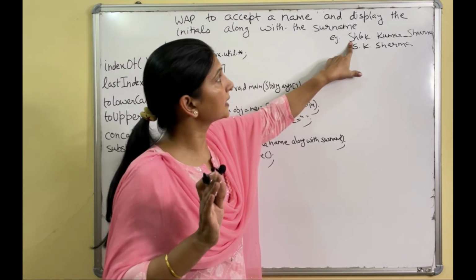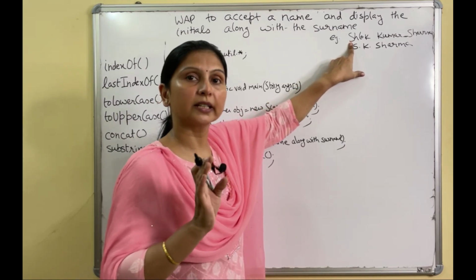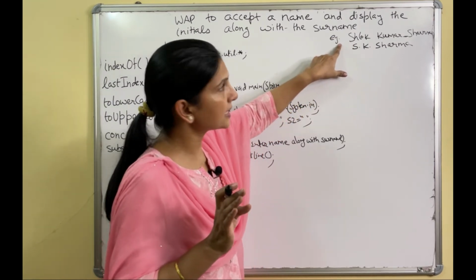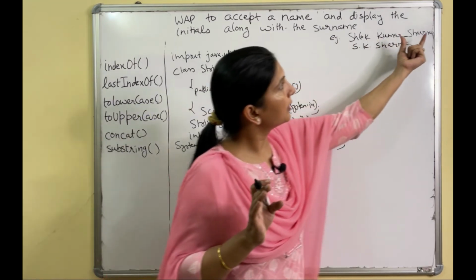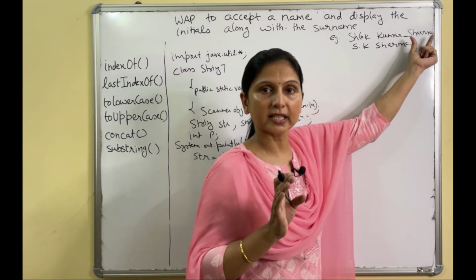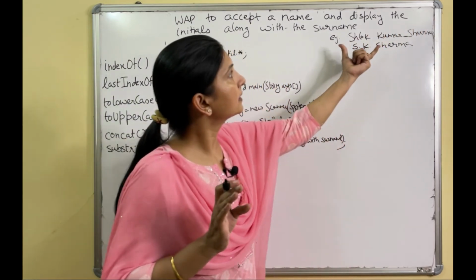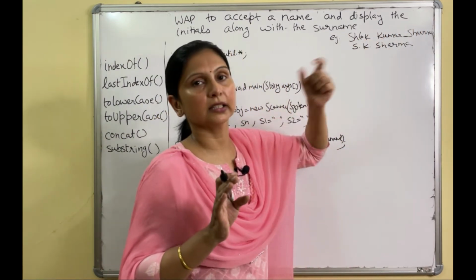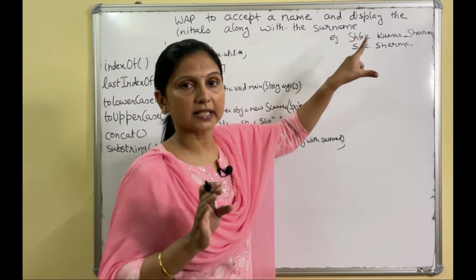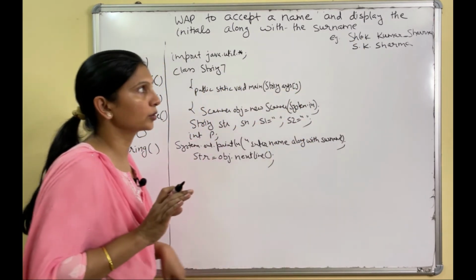Next character क्या है आपका S, and it should be concatenated with dot. Fine. So first we will add the blank space, then we will retrieve this Sharma by using the substring function, and then the same logic we will apply here to retrieve the character next to the blank space, and dot will be concatenated.